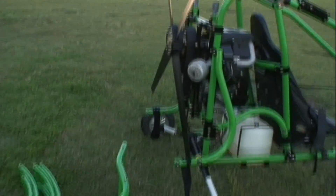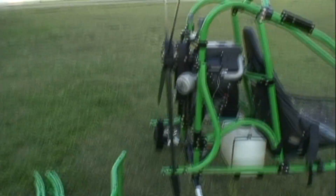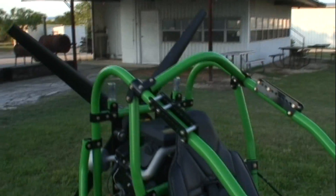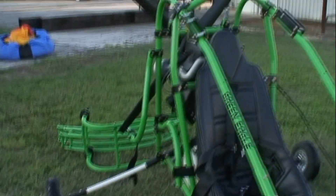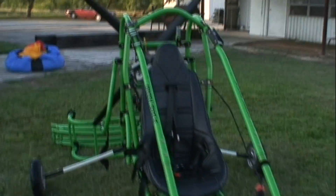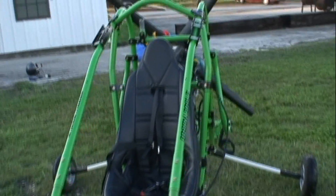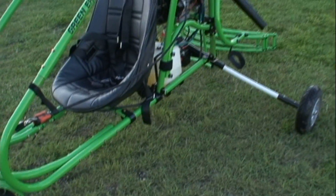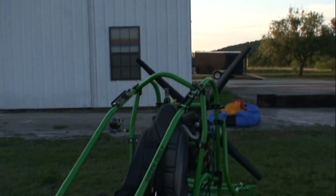What we're going to do is cage assembly. This is a quick takedown cage on the Green Eagle. This is how I normally store the Green Eagle — I pop the cage apart, which takes very little time. I'm 240 pounds and I can do chin-ups on this cage, and that's before I put the pins in. So it's a really strong cage. This is your Green Eagle without the cage.